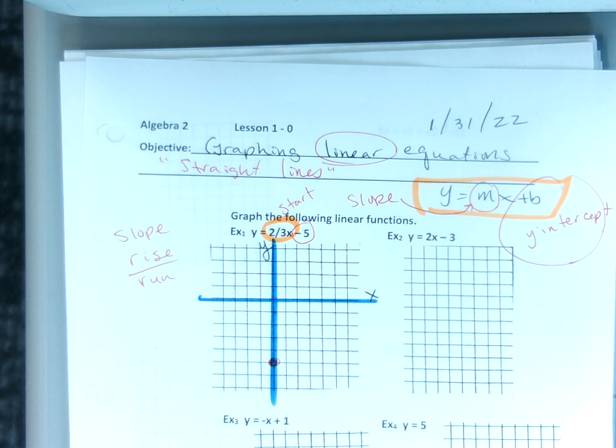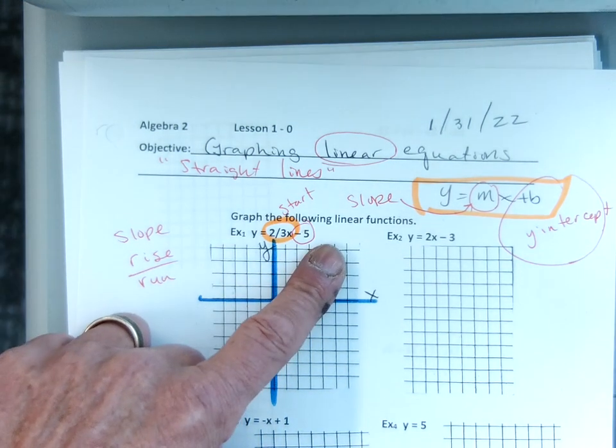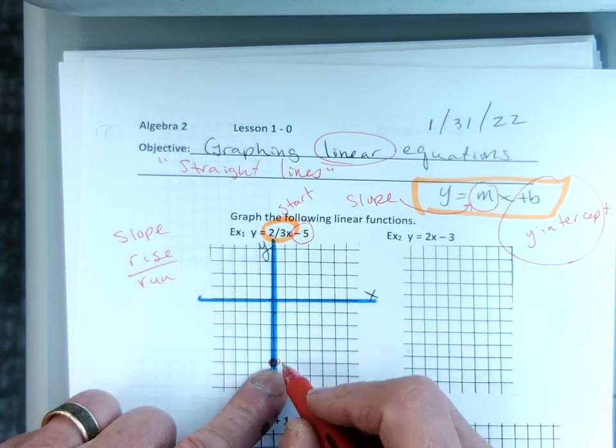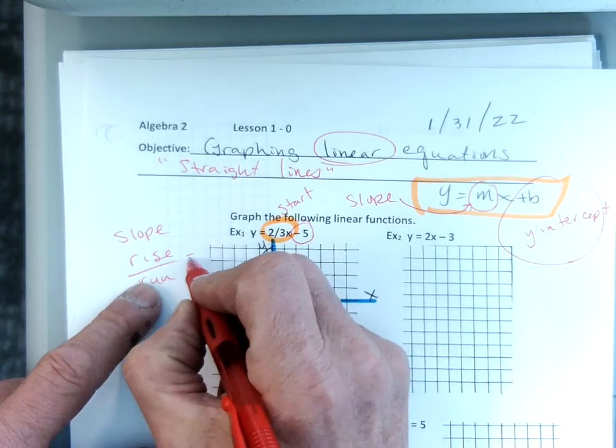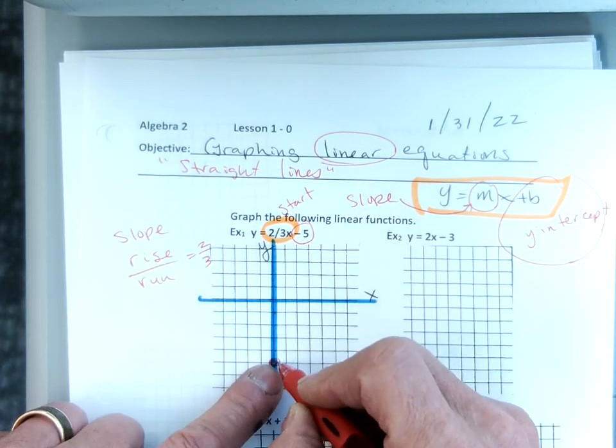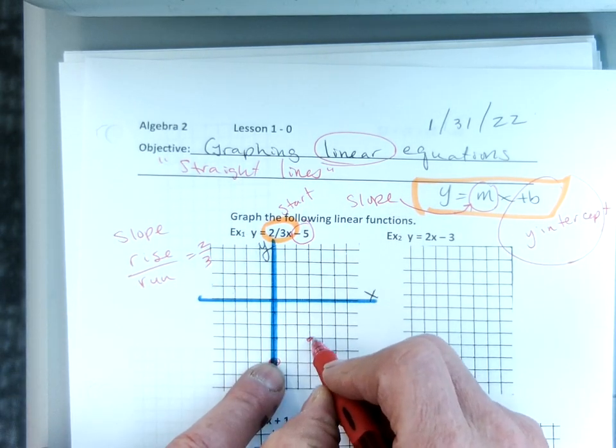Do the same thing. We'll start at -5, and we'll go up 2, over 3. Remember that? Up 2, over 3. And that's your slope. It's easy, right? Thumbs up. Even if it's been a year, you probably still remember that, right? So we start at -5, which is my y-intercept, with a slope of 2/3. I'm going to go up 2 over 3.